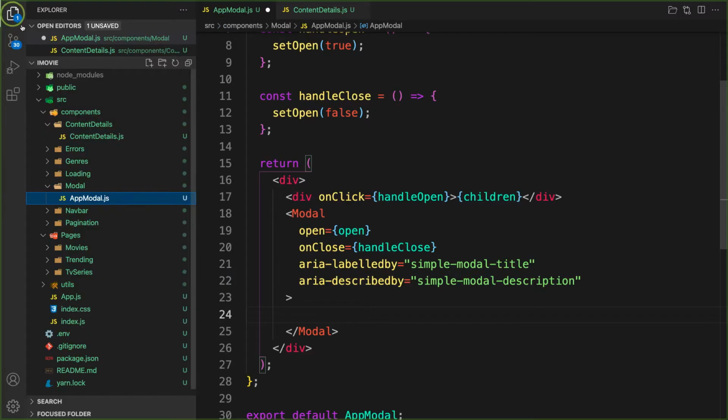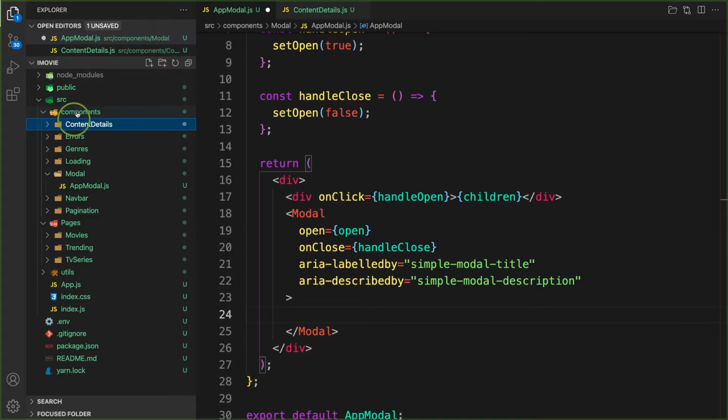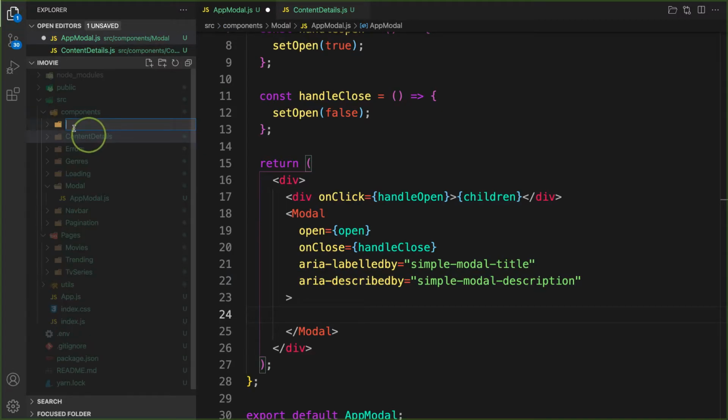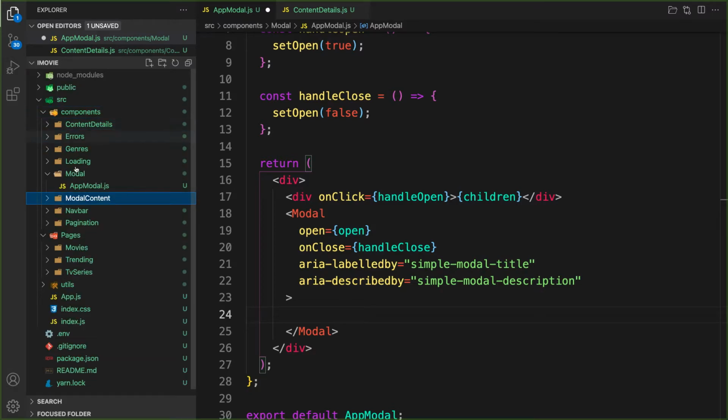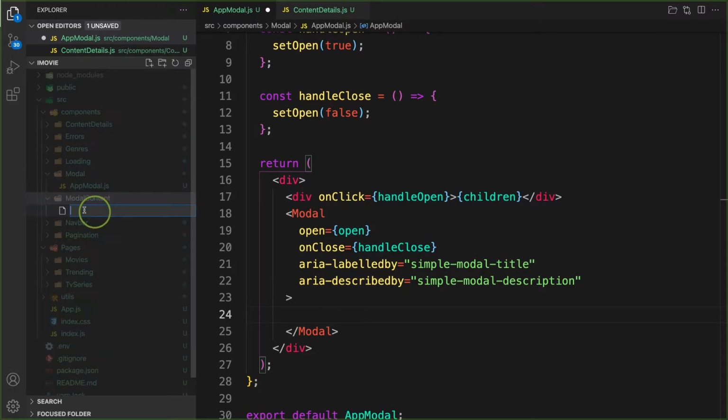So let's come here and then create one more component, and this time around let me call this one modal content, because we want to place the actual content in that modal content. For this modal content we need to place the video.